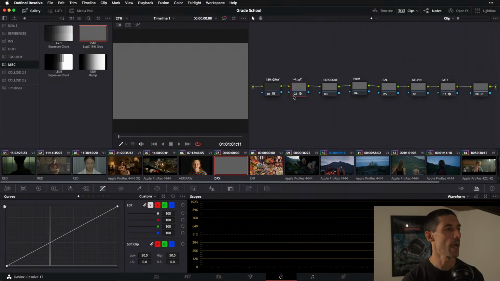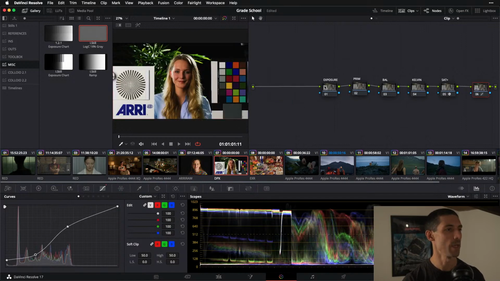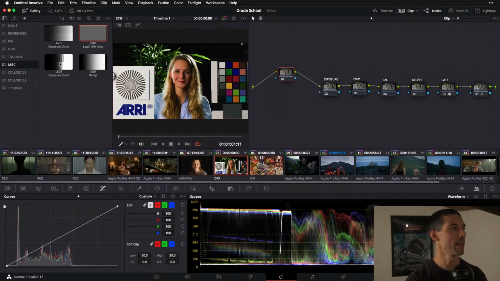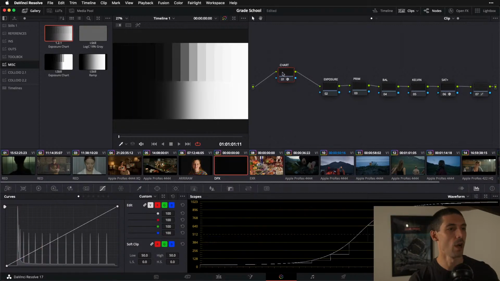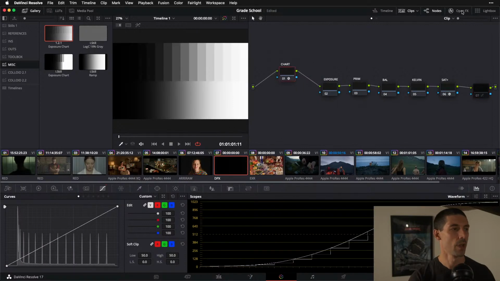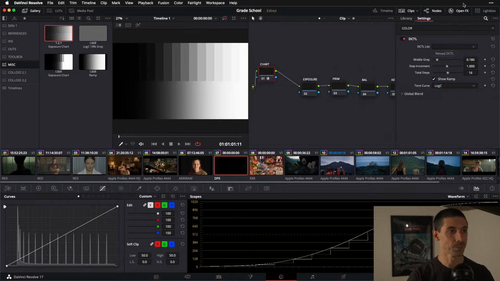And the last thing I'll show you guys in this miscellaneous toolbox would be my exposure chart, which is aimed at a similar thing. It's a way of getting a reality check on something that I've done. Let's say, again, just for the sake of argument, I want a reality check on the way the curve that I've drawn is affecting an exposure chart. If I go to my parameters for this exposure chart, you can see I've defined middle gray and I've said how many stops total I want to see above and below middle gray. In this case that's 16, 8 to the left and 8 to the right, or maybe 8 to the left and 7 to the right.